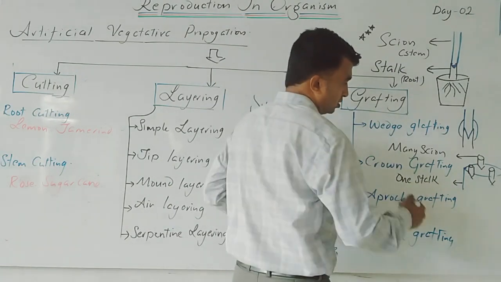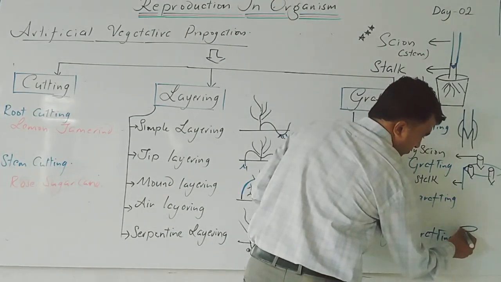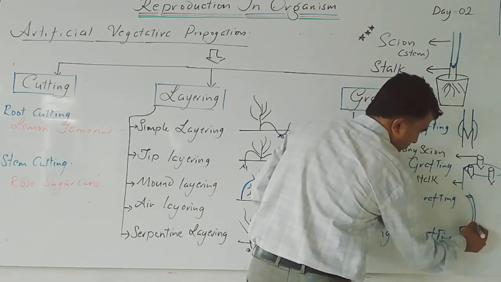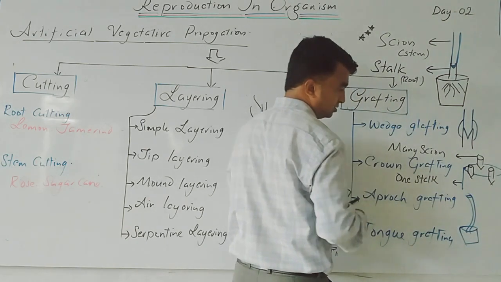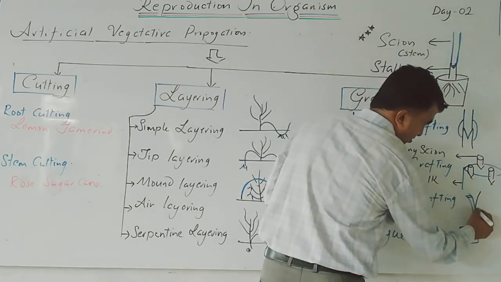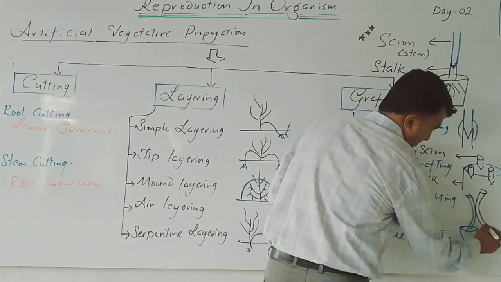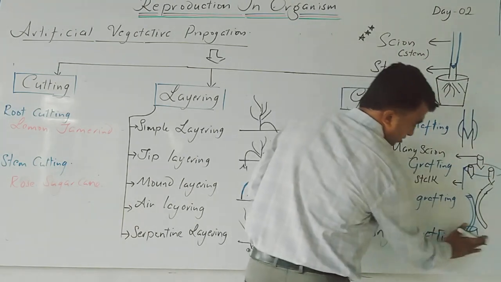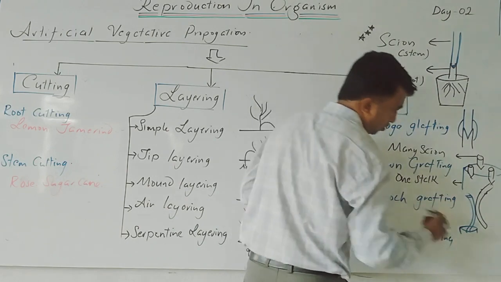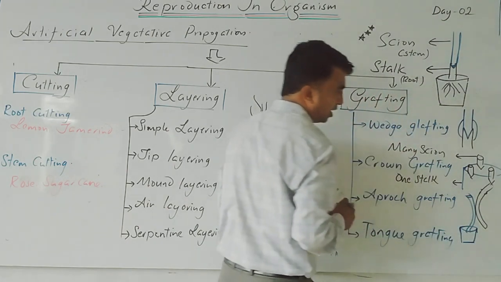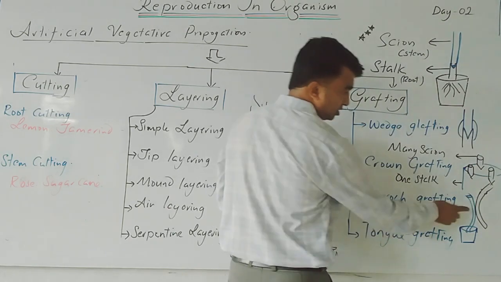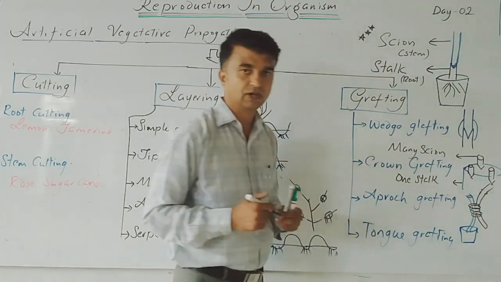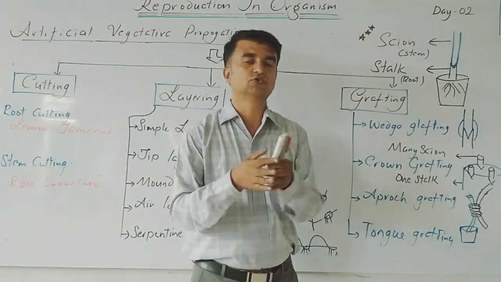Approach grafting means, so this is one plant. This is the stalk. Yes? Around this, a scion approaches. This is a scion, meaning it is a part of another stem. This is the stalk, the blue color is the stalk. And this is a scion. A little injury is made between the two and they are tied. This is tight. Clear? After a certain period, both the tissues will merge.